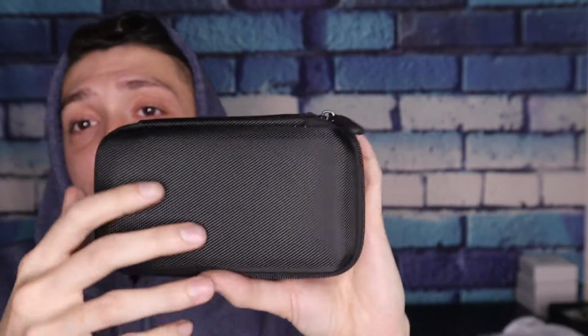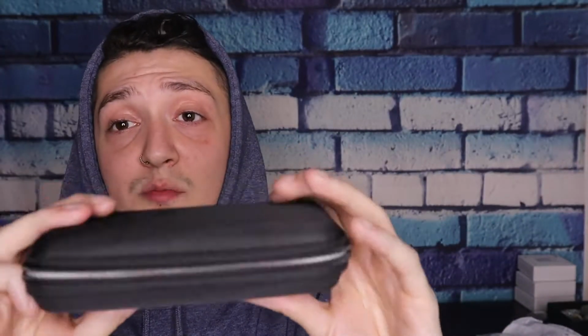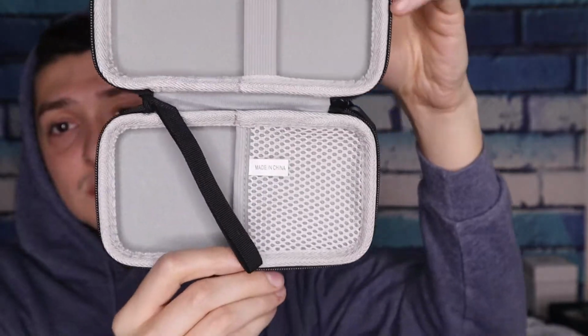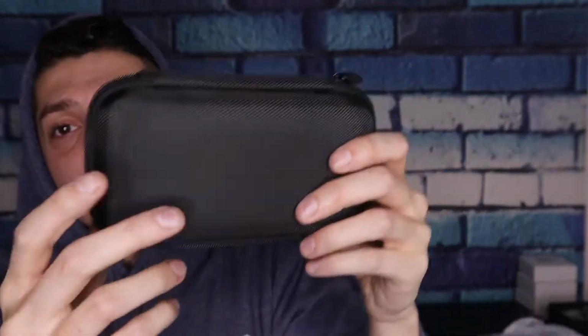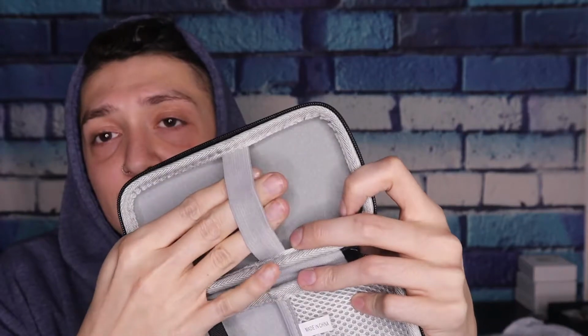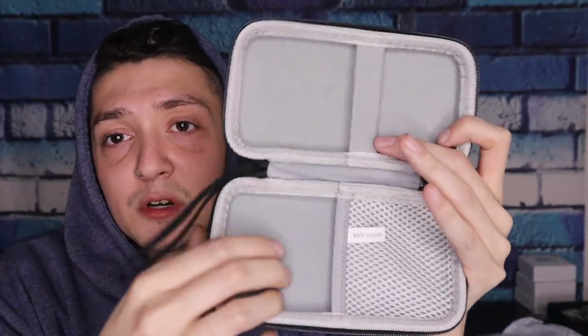Nothing fancy, but it's a hard case, right? It's all black. It's got a nice zipper to it. It's actually pretty good quality on the outside there, and on the inside, that's what it looks like. I mean, that's all you need, really. Nice hardcover case, all black. That's what I like, all black on the inside. Got your mesh pocket there for your system, little strap there, and that's pretty much all you need there.